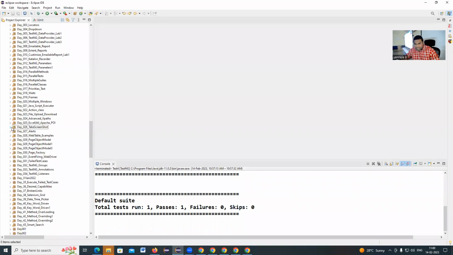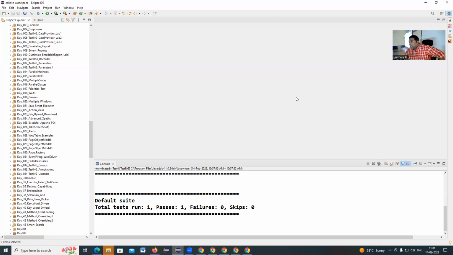Okay, I think for today's class this is enough. In tomorrow's class we can continue the reporting part. The main test case will be, once the program is executed, a Word document will be created on your system, and that Word document contains the login page screenshot, skills page screenshot, and logout page screenshot.